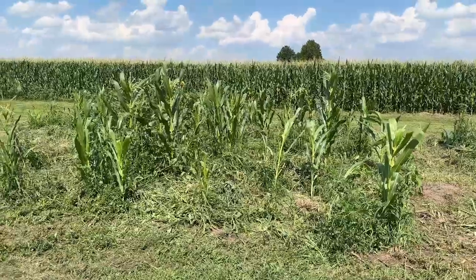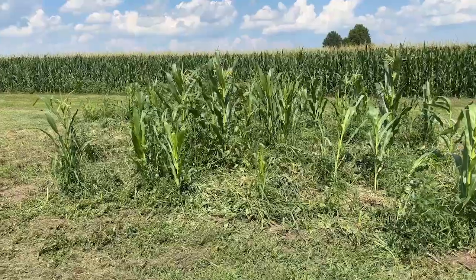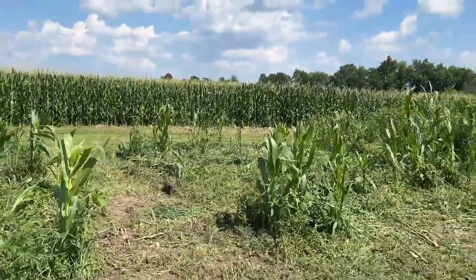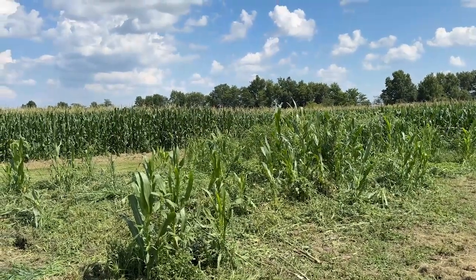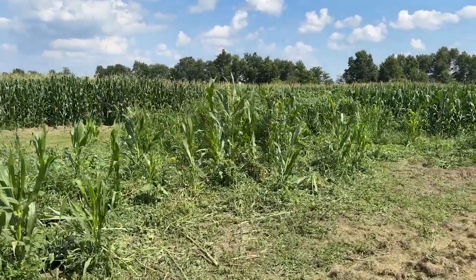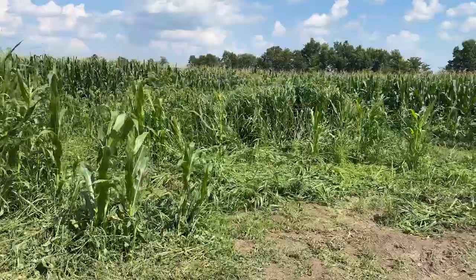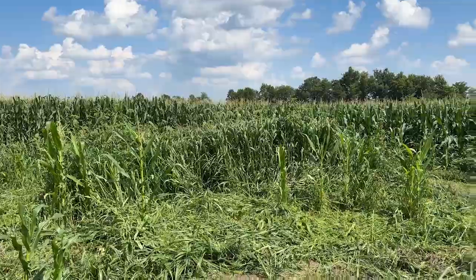All right, so there's section 1. I started with that small section there, and then after a nice lunch and a nice break, I said, okay, well, let's see if I can get some more done. So I came out here and started on the second half, and I was able to find a few more stalks of corn in there. I had started before I turned you all on, but anyway, as you can see, I did get a little bit more work done. But I'm out of gas for the weed eater, so that patch right there is just going to have to stay covered up for a while.